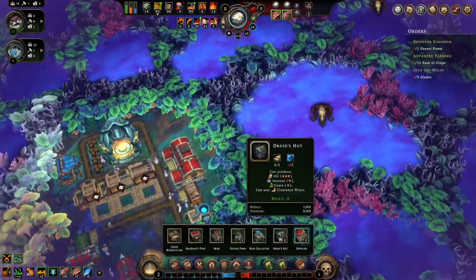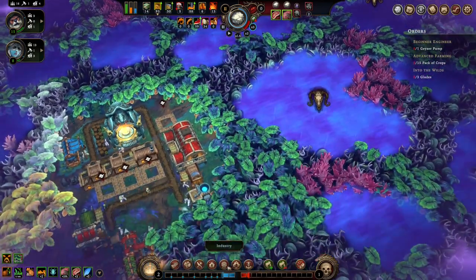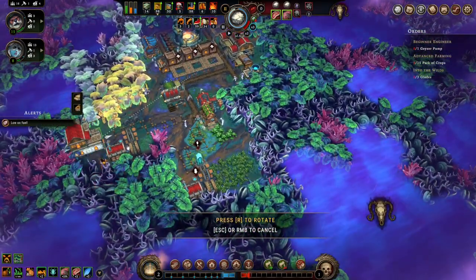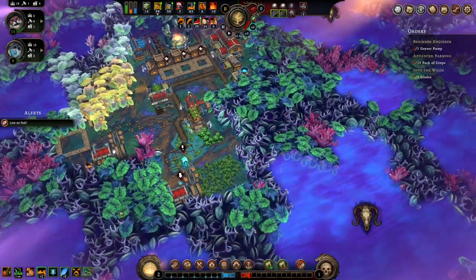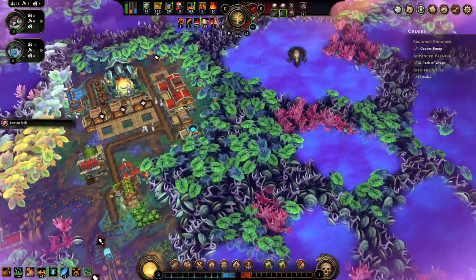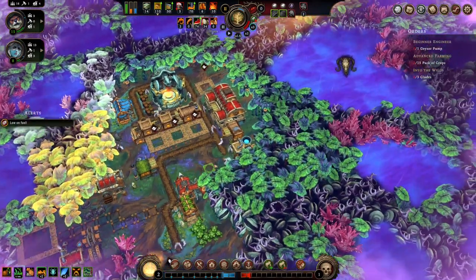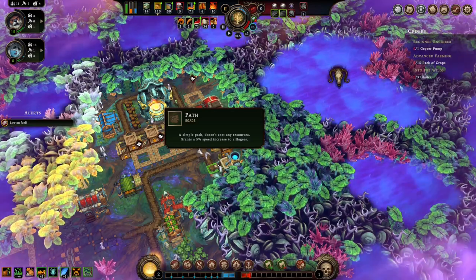So, we've got the Druid's Hut for incense. We'll put that right there. And supplier, which I want to use for flour. I'm actually going to put that out here. Somehow we are already low on fuel. That's bananas. Not quite sure what to do about that. I think it's because of my hostility, maybe? Not entirely sure.